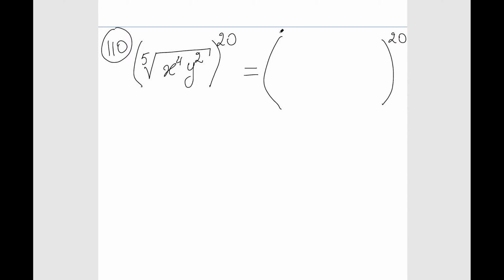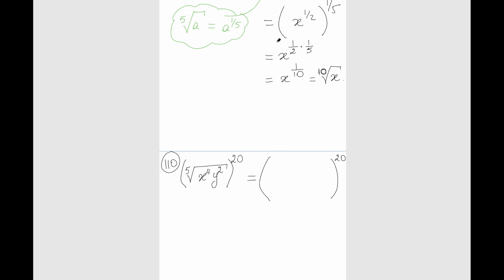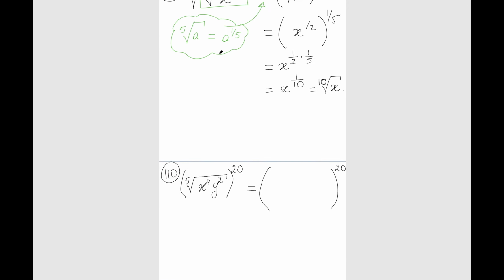And we just talked about that. You see this? I'm gonna use it right there as well, with this base to be a, with this whole thing under the umbrella, the radicand, to be a. So that's gonna be then a to the power 1 over 5, and a is x to the 4 y squared.